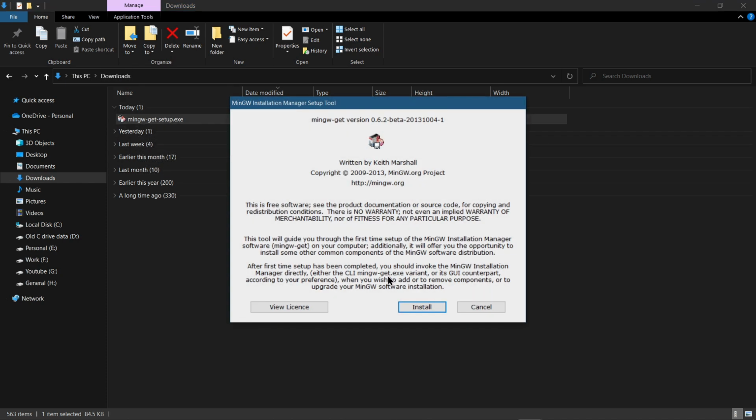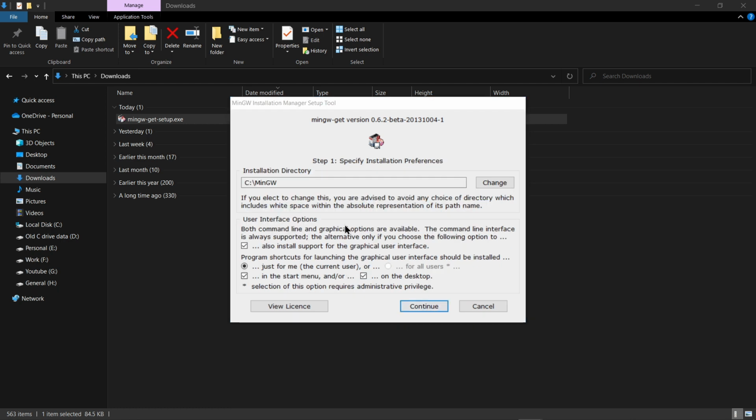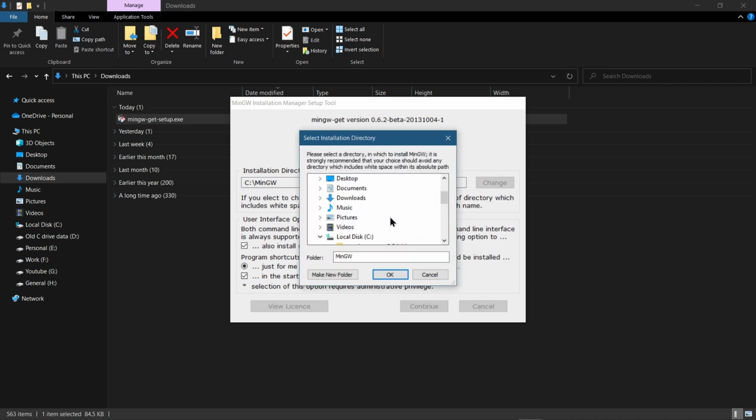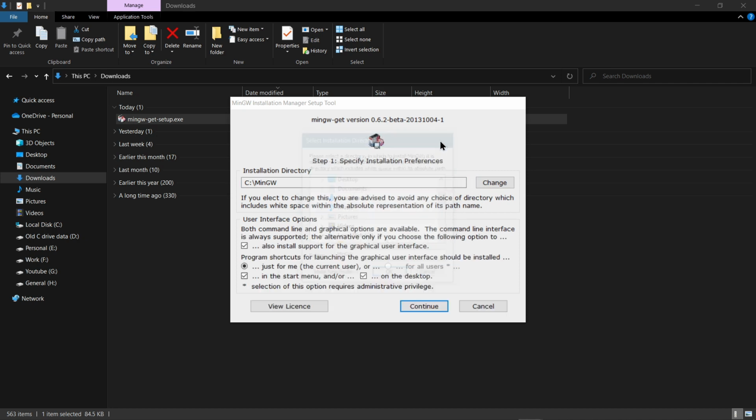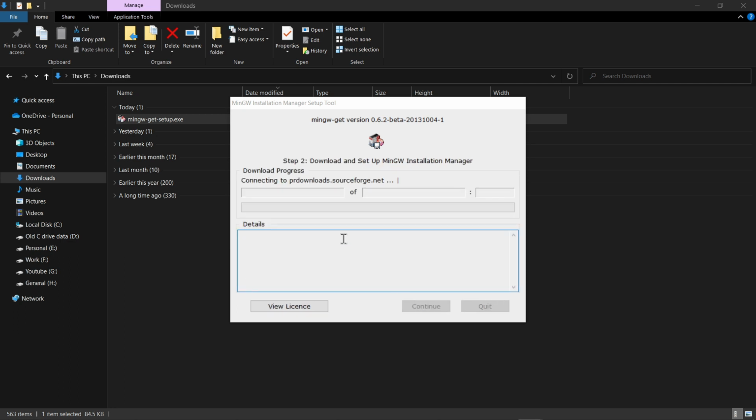You just need to double click on that and then click on this install button. Here we'll get an installation directory. So this is the default path, and you can change the path from here. So you can give path from here, but I want the Mingw to be installed at default path, so I will continue with this. And you can see that the installation process has been started. It will take some time.